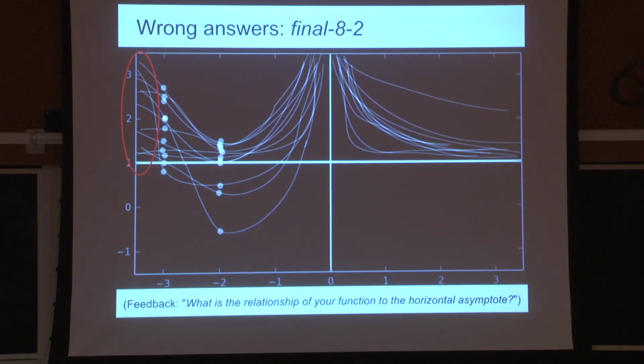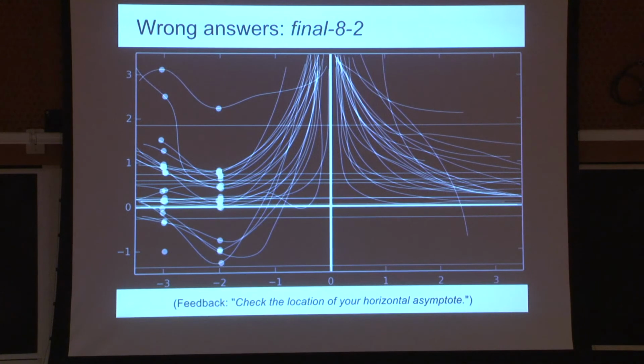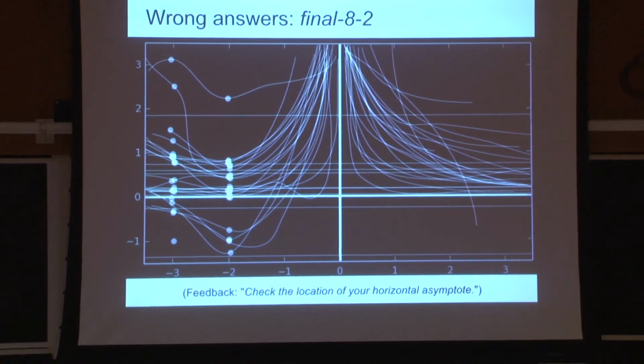There was another one which showed some fairly clear clustering. Here we gave the feedback, check the location of your horizontal asymptote. While there are a few scattered throughout, like up at +2 and -1, there was a significant cluster of students who submitted an asymptote at 0 as an incorrect answer. So we can get some interesting information about misconceptions. In general, though, this is much harder to look at than the correct submissions. One of the things we hope to do in the future is look at machine learning clustering techniques to see if we can extract some of these features. We also want to rewrite our grading scripts to make sure we're giving the right feedback at the right time based on the correct misconception.